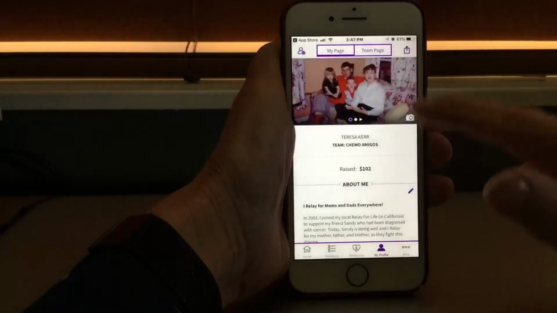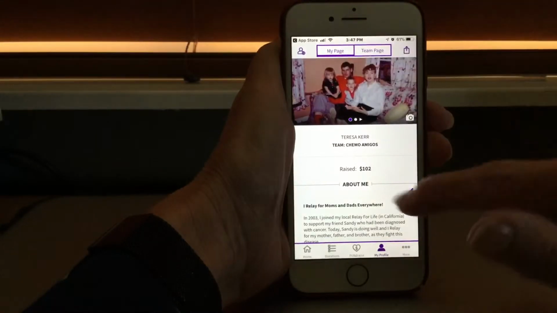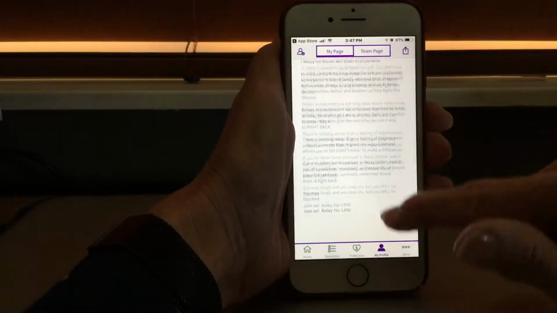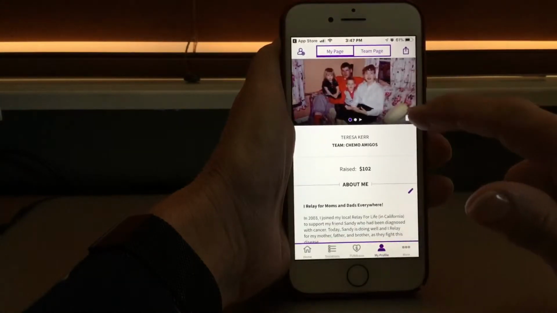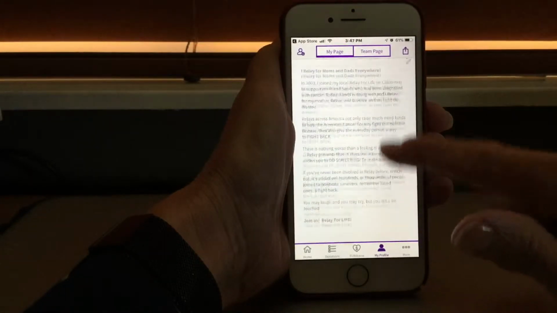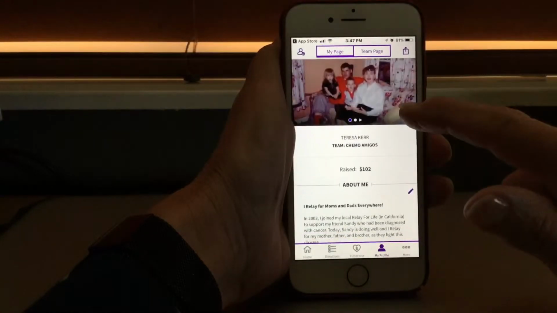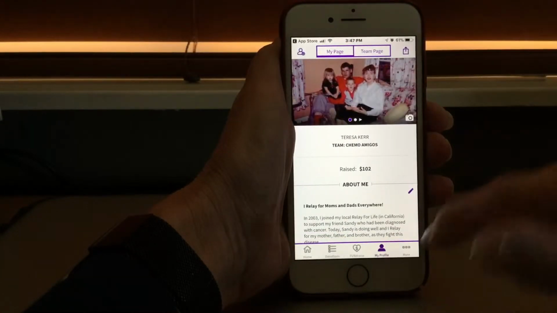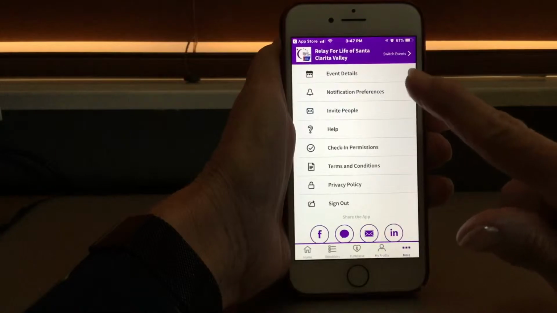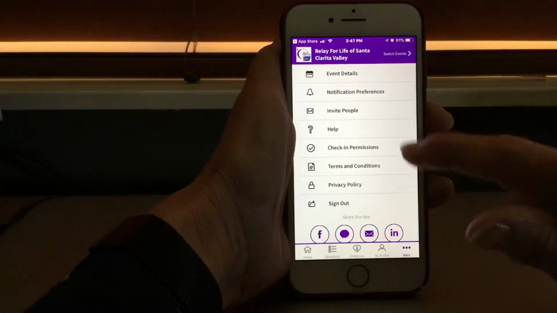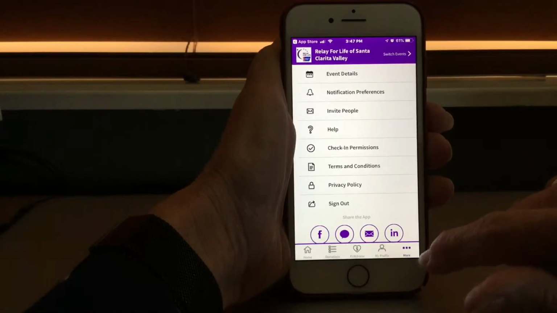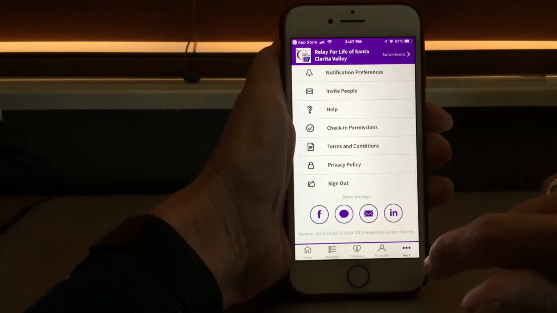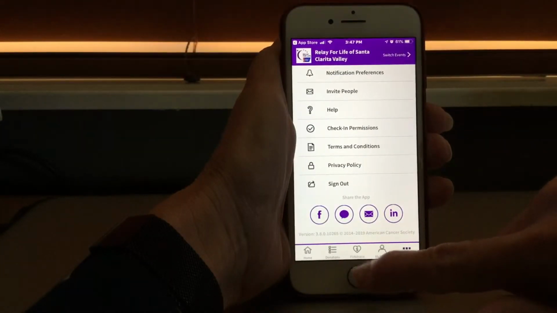This will show your profile as well as your team page, and it will let you edit some things here, like you can edit your actual story if you want. You can edit your pictures. You can't edit things like your goals, but you can make a few changes here. Okay, and then over here on more, it has some other things, some help and log out and invite people, some other things you might want to use. And you can also share the app on Facebook and email and chat.